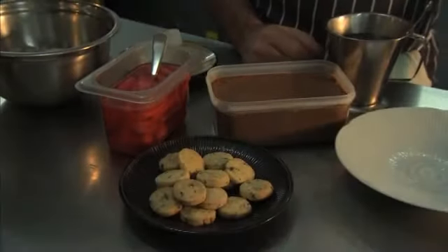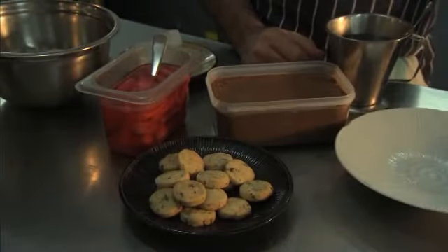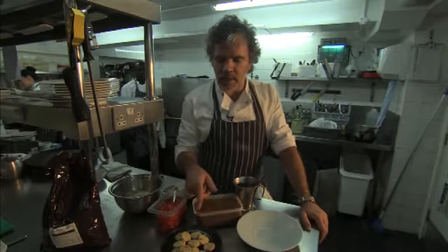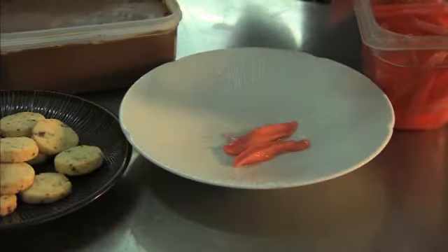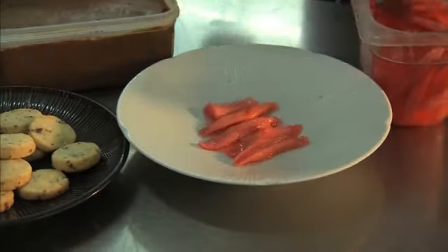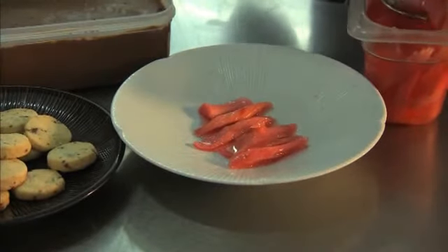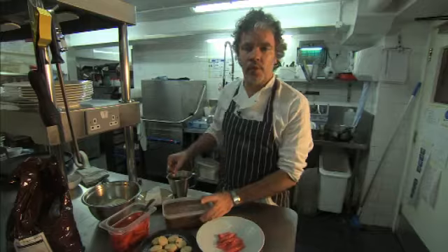Earlier I made this chocolate delice which has been chilling in the fridge for four hours. I've got these little Kruvirunga shortbread cookies with cinnamon, cloves and ginger, and the rhubarb which I've poached in sugar and verjuice, and some whipped cream to put it all together. This is lovely also served with strawberries, mango, blueberries or raspberries.